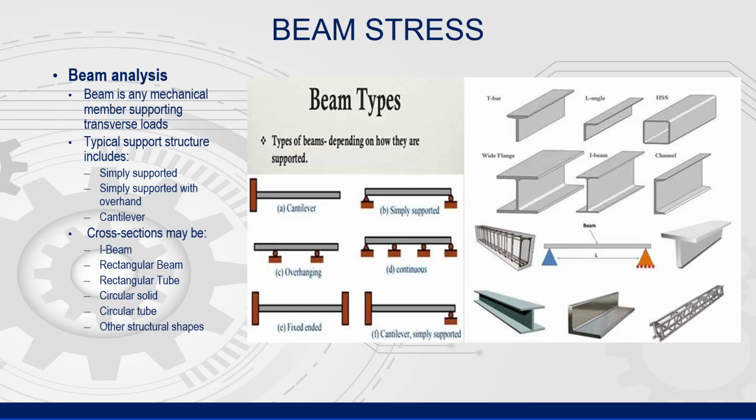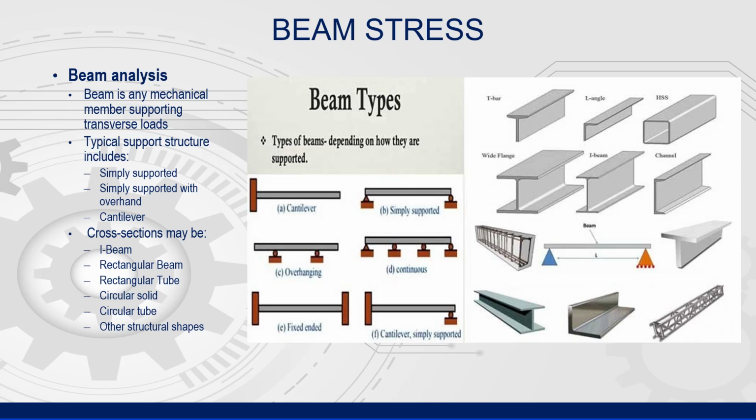In this video, we will review the different types of beam setups and their applications. A beam is any mechanical member that supports transverse loading. Beams may also experience end loading and twisting loads, also known as torsion, but end-loaded columns are a different matter and have their own failure modes and analysis methods.